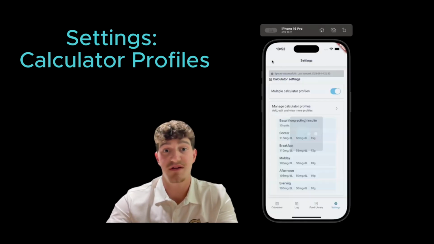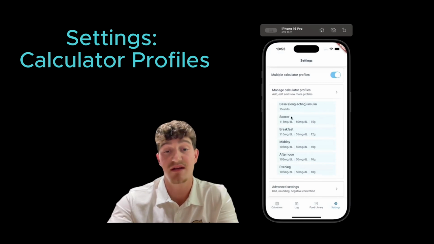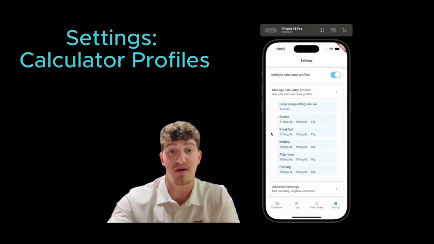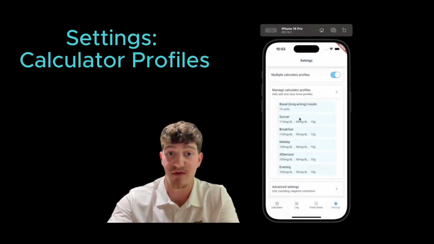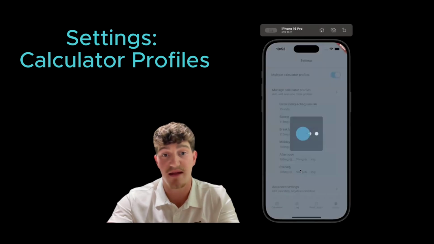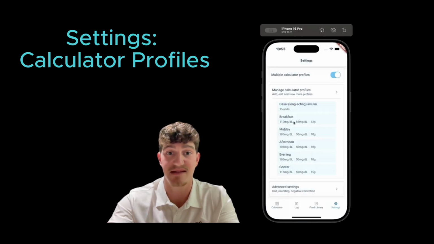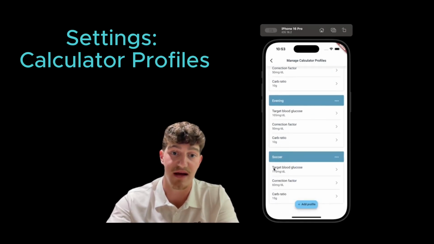So another cool feature really quickly back on the settings page is you have the ability to change the order of these profiles too. So you can see this is the newly made soccer profile I just created right here. If you click and hold it, you can drag down and put it in any order you'd like. So let's say I want to put it at the very end. I can drag it down. You can see it updates to the end. And I can just show you really quickly on this screen. If I go back, it goes all the way down to the end.